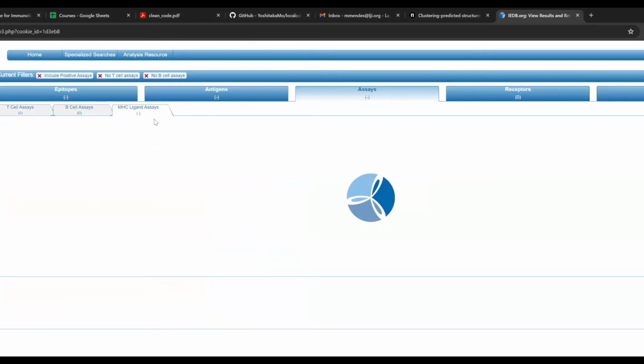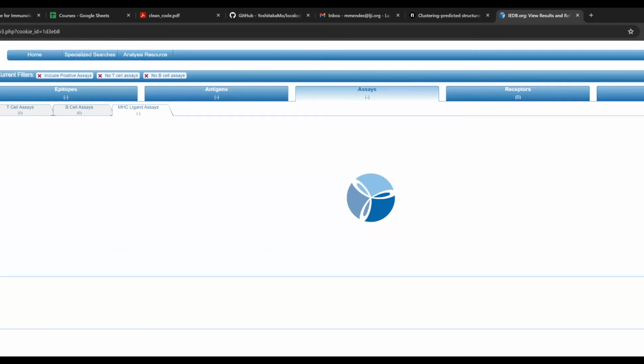It's loading, yeah, but it's gonna be available here on the MHC ligands assay, and you can click through the structure assay and search, and you can filter only that assay that has peptide PMHC structure available.